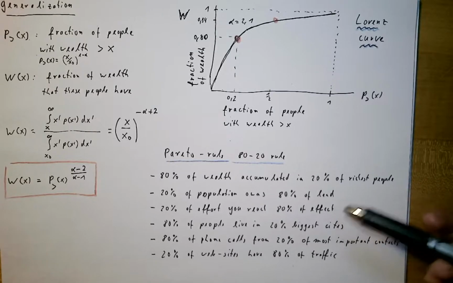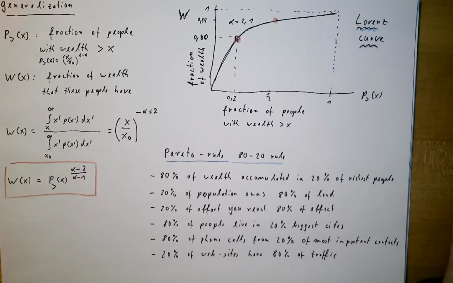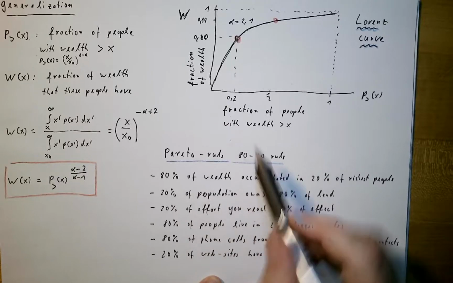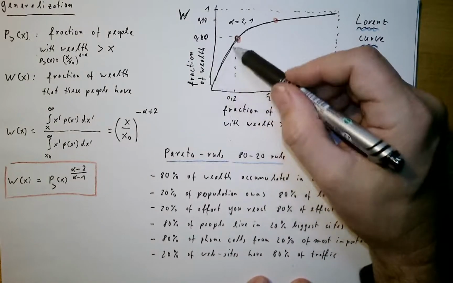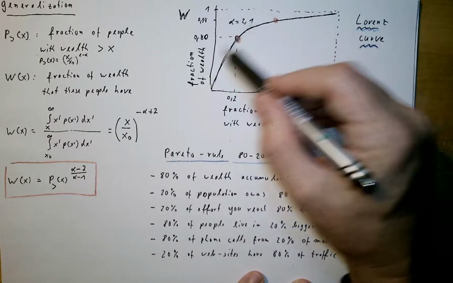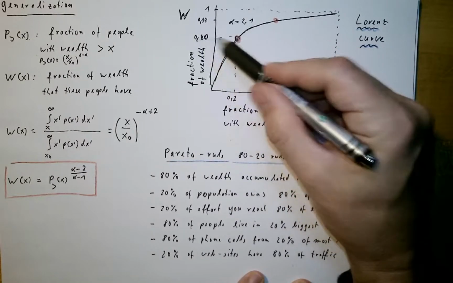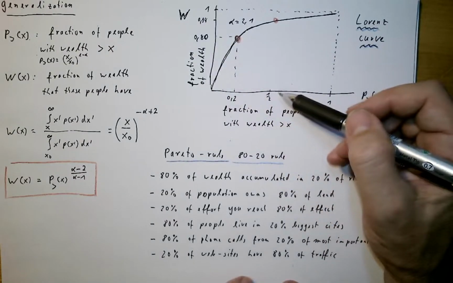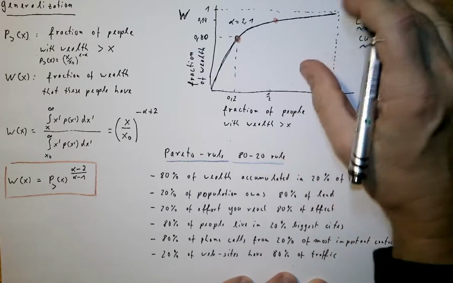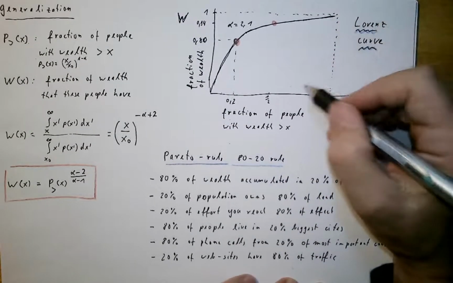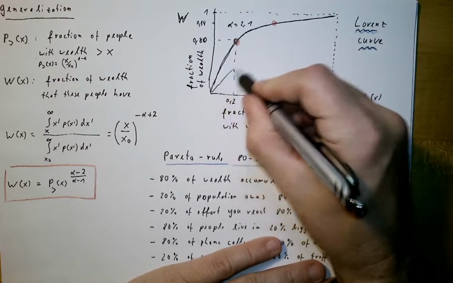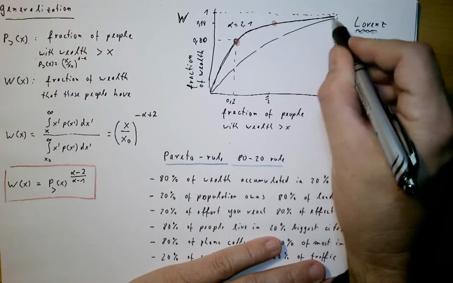Now I want to discuss this a bit further. And I cannot stress enough that this is not a precise thing. It became so famous because for a typical exponent that we see, the curve goes through this 80%, 20% point. And that's why it's very often called the 80-20 rule. But if you take a bit larger exponent, then this Lorenz curve looks a bit different.